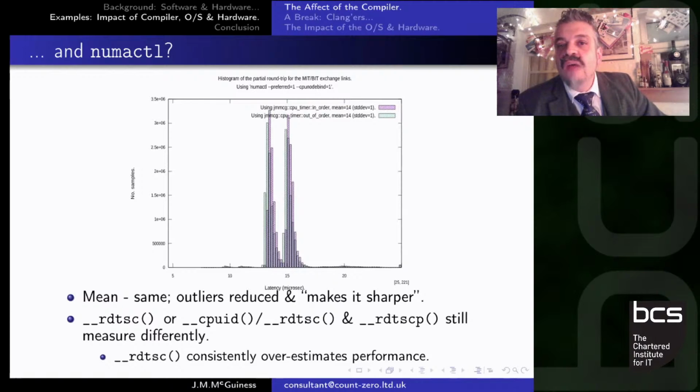Okay, now remember I mentioned pinning. Remember I said we've got processor 0 and processor 1, and I want to make sure my software runs on processor 1. So what I've done is I pinned it. And here we can see the difference with using in order and out of order when I'm pinned. And we can see again a similar effect. The in order appears to give sharper, narrower peaks than the out of order, which fools us into looking a smidge faster. It isn't actually. The mean is 14. So we can see that clearly the in order technique for timing, A, doesn't impact our performance, and B, gives us, for the histograms, a more accurate result.